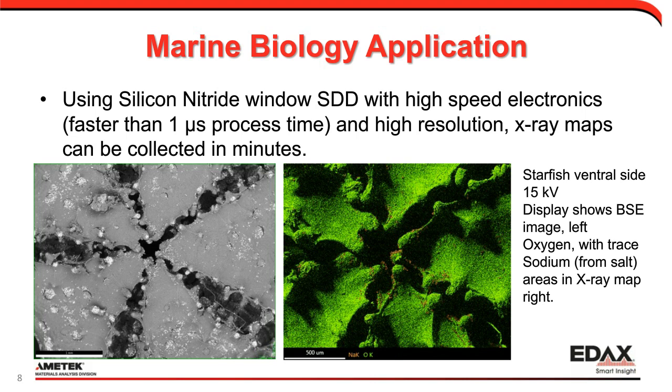Now, what we can also see with the X-ray map, with the oxygen represented in green, we could see that we have some nice topographic information of the starfish. So what appears to be flat in our electron image does in fact have some surface changes that we confirm with the EDS analysis. And again, with the collection within just a few minutes.